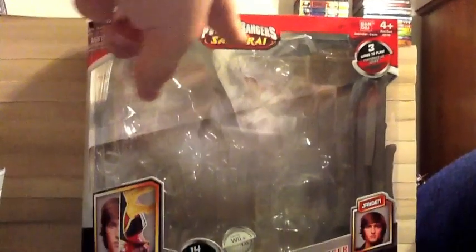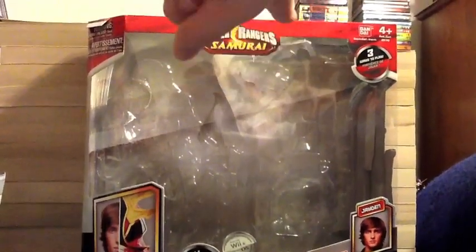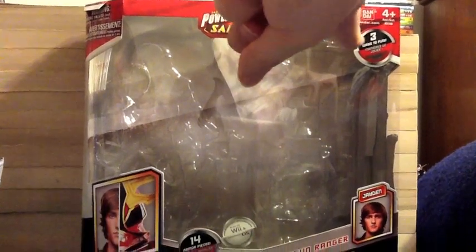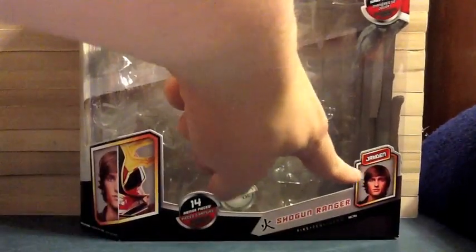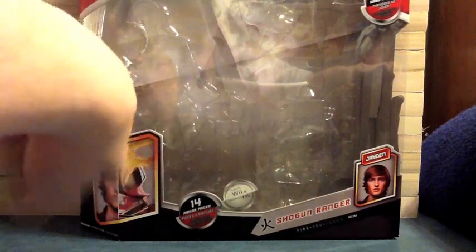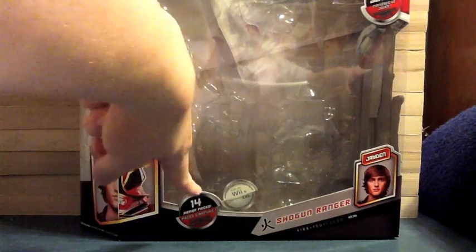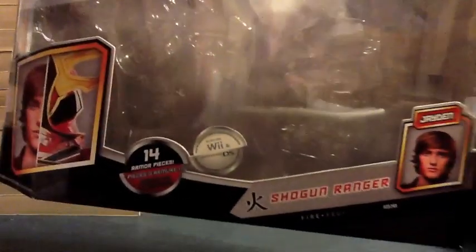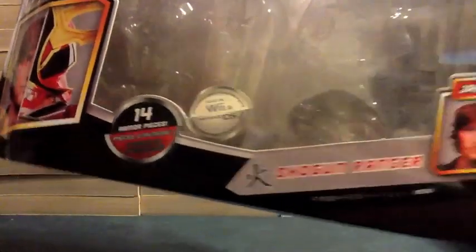So we see up at the top the Samurai logo. We see Batman up there poking his head out, photobombing. We see three ways to play. We see Jaden in his zombie face. And we see Jaden over here on one half and the Shogun head on the other half. 14 armor pieces! And then also on Wii and Nintendo DS for video game things. Shogun Ranger and the fire kanji, and it says fire down here, and then it kind of wraps around the side. Nothing really on the top. The side of the box shows the Red Shogun Ranger doing like epic posing.